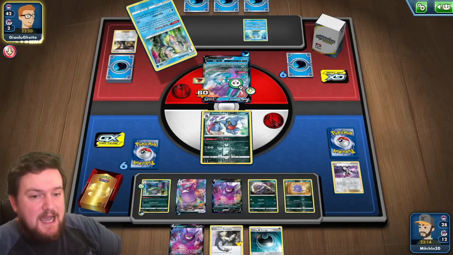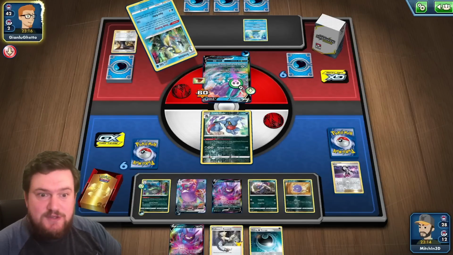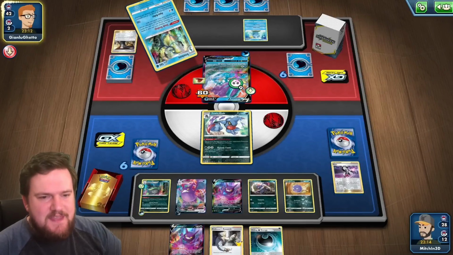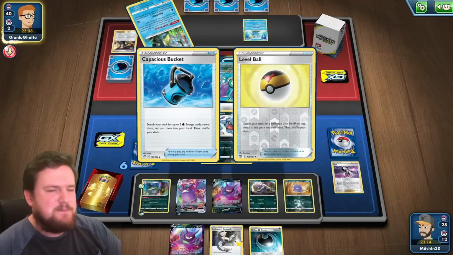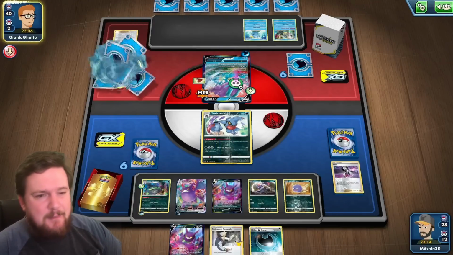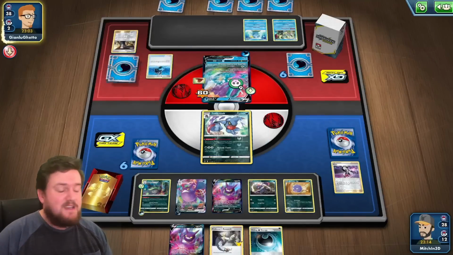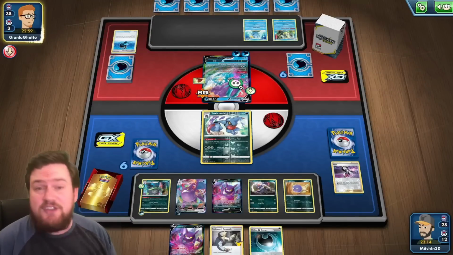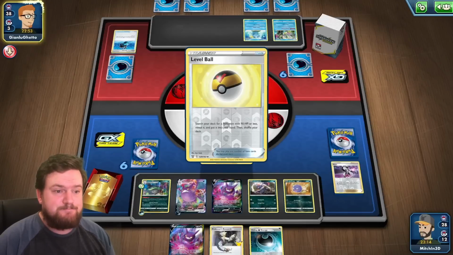Anything could happen. Preferably, I'd like to see these 6 damage counters go onto Suicune this turn. If they could let us do that, that would be fantastic. And then we can potentially get ourselves a knockout in the next turn or two. Depends, of course, on how maths works. I don't know. I don't know how maths works. I'm not gonna sit here and lie to you and tell you that I'm a mathematician, because I'm not. I don't know what I'm doing. I'm just a man in front of a computer screen.